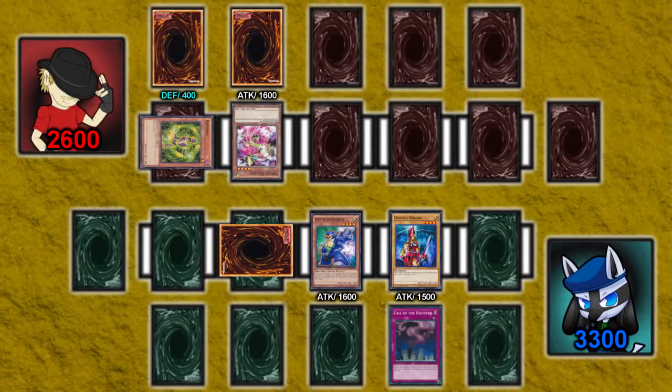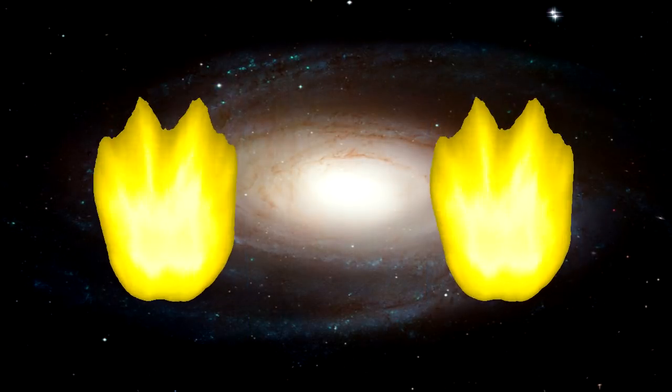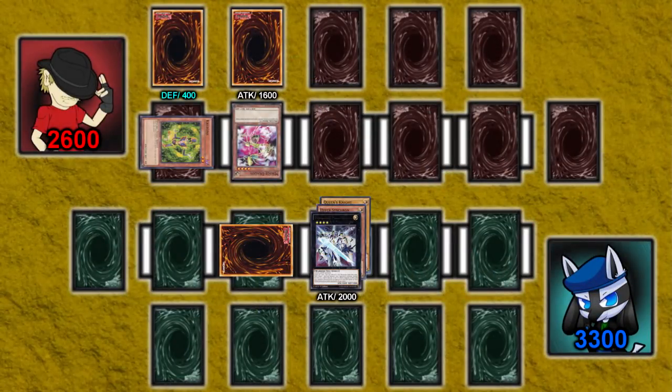Hyper Synchron? Normally this would be used to Synchro summon, but instead I'm going to overlay my two level 4 monsters. Uh-oh. In order to Xyz summon Star Liege Pallid Dynamo. Gesundheit. Haha. What is that beast? Pallid Dynamo. Well, if I use its two materials, I can negate a card's effect and drop its attack to 0. So basically any monster's effect, or just an effect in general? Any monster's effect. Which I think I'm going to do to your Mirage Dragon.